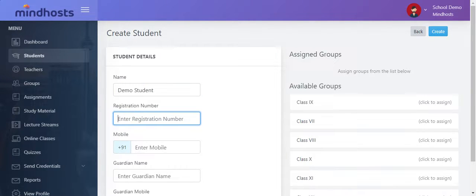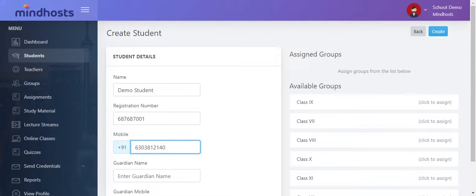registration number 687. I'll give the mobile number as 6303 812 140.